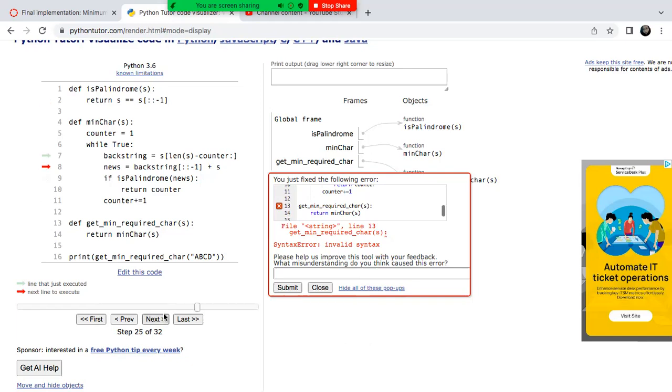Then we take the back 3 characters, put the reverse of that at the front, and check to see if it's a palindrome. It is, so we exit and we get 3 as our number.